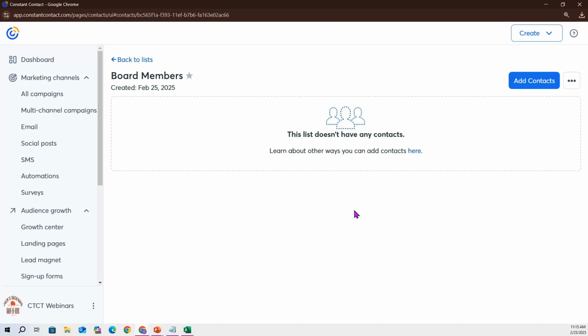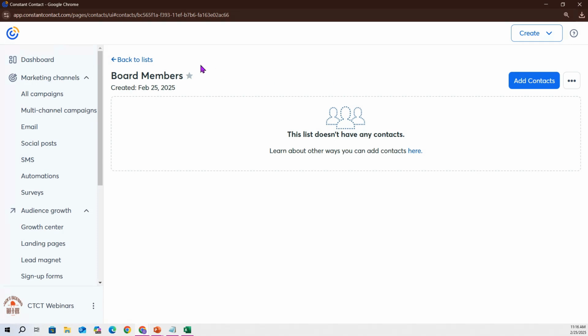All right, so now that I have them in here, I'm going to start to manually move some contacts around. So, as an example, let's say that this nonprofit has already added in all their contacts in the account, like we just did, but we want to start separating them out into these separate lists that we just created. So they have a small group of board members that they want to send out emails to separately, like they're sending out board meeting minutes or something like that. That wouldn't go to your overall list. It's going to go to those particular people. So I need to move those contacts into that list.